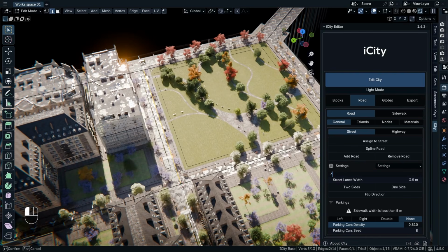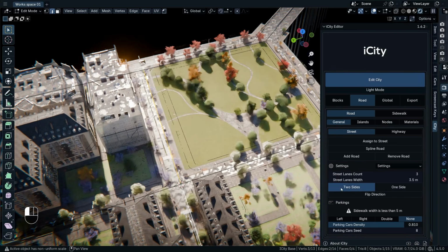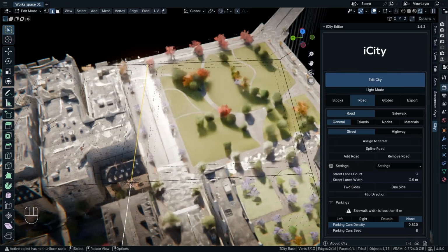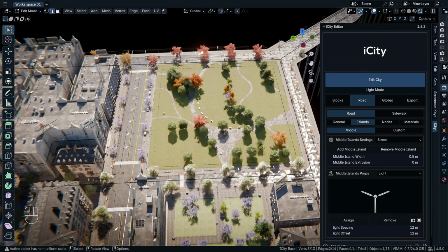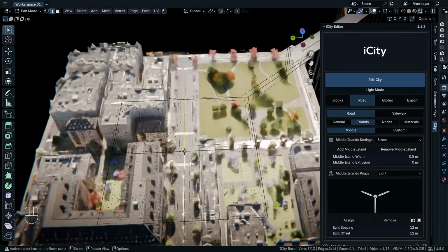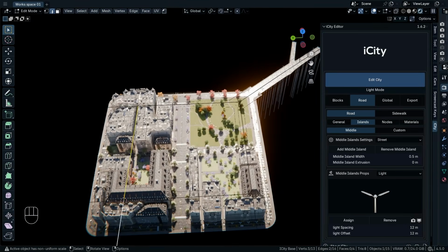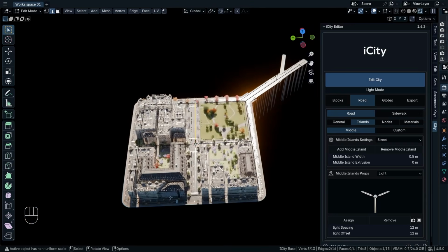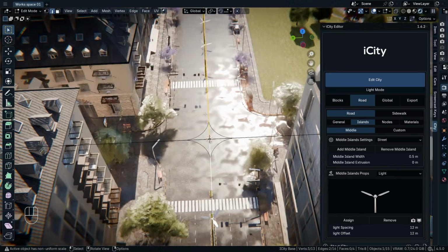Settings, then let's say 3 lanes and 2 sides. Okay, back to the island. As I said, it reads from the nearest. So because the highway got an island, or the barrier, all the roads are going to get their own islands.